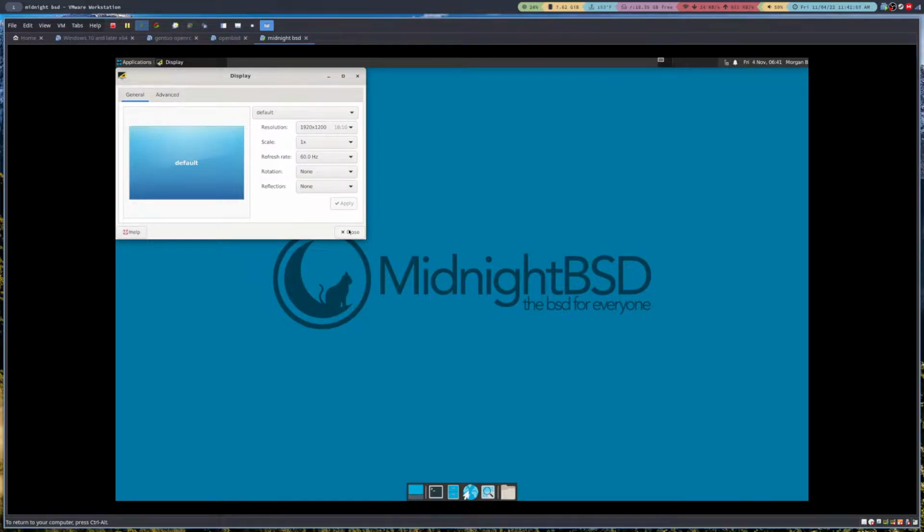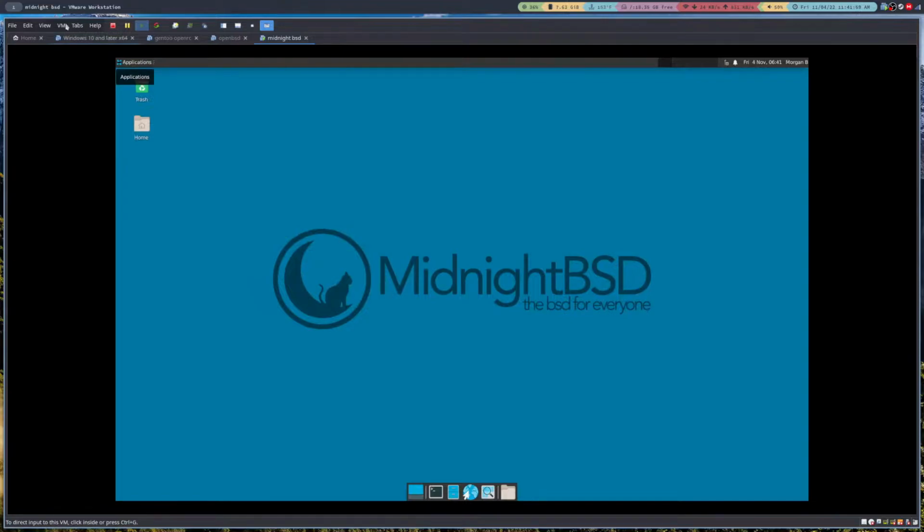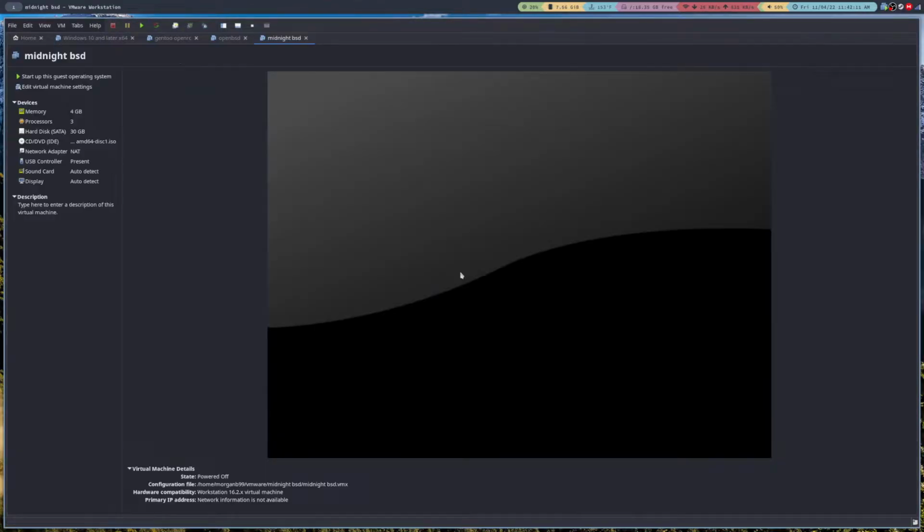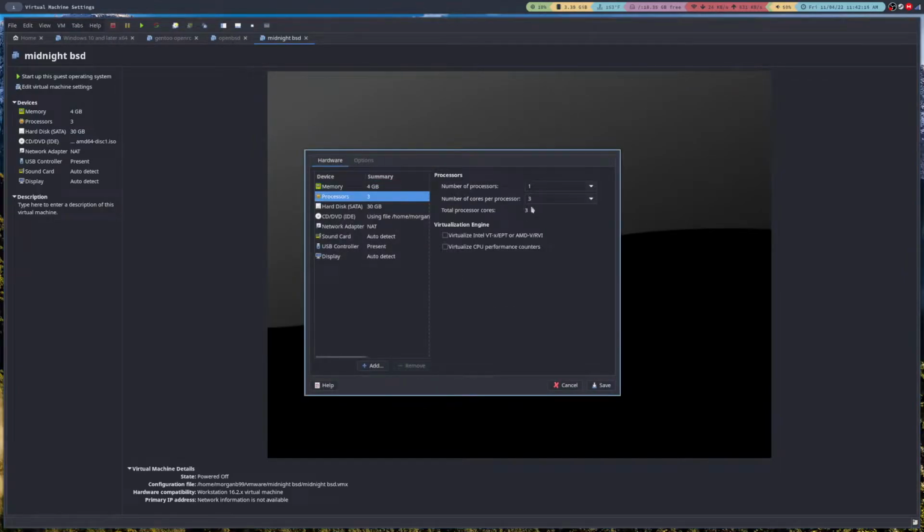I think it just needs a reboot because it's starting to run a little slow. That's the thing, it just runs slow even though it should be just fine. It's not compiling anything. I gave it 3 cores! 3 cores!